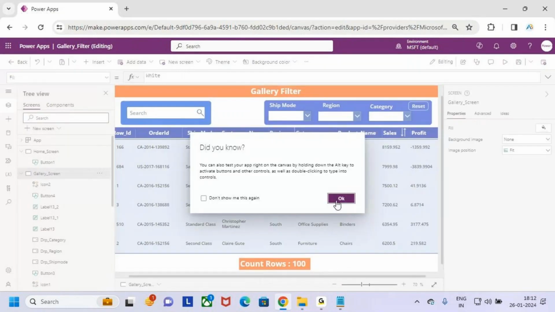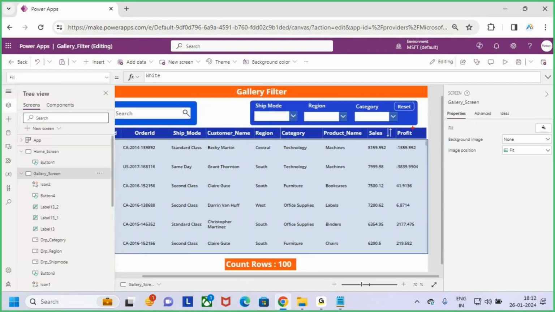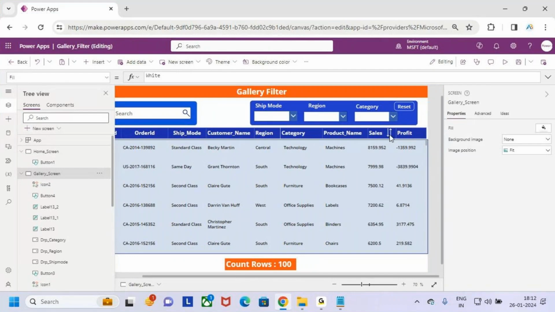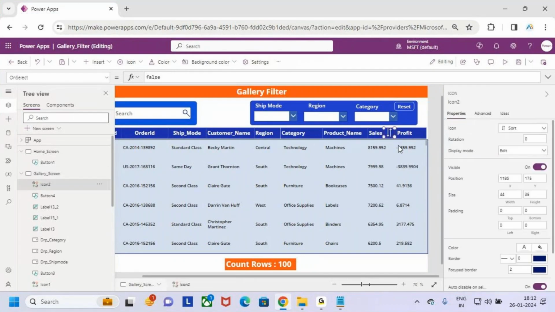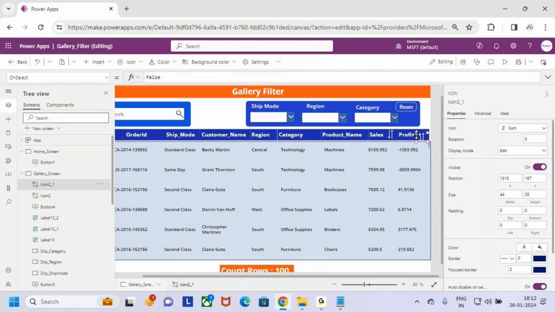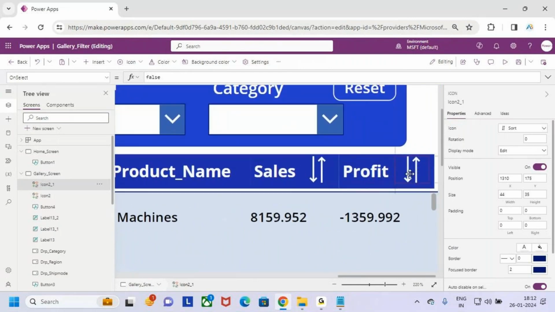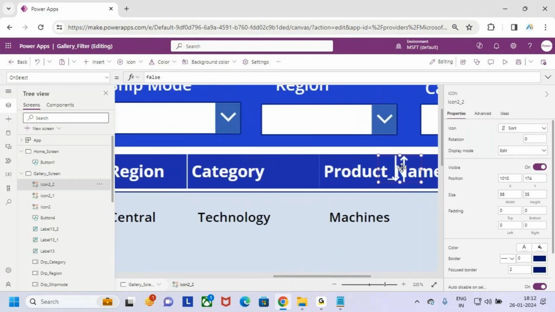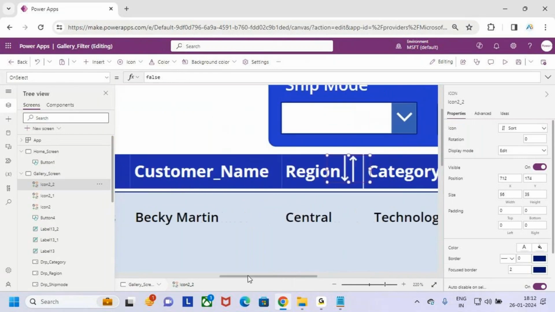Like this, I want to add the same control for the profit column and also for the customer name column, guys. Now what I will do here is just copy the same control and paste it here. Now keep this control here after the profit column. Just keep it. And also copy the same control, paste, and keep this control after the customer name column. Keep the same control after where? Here in the customer name column.